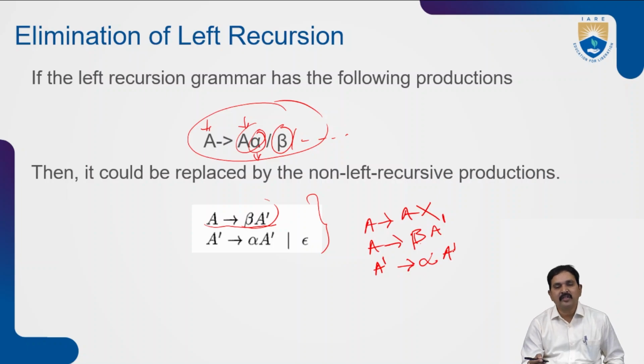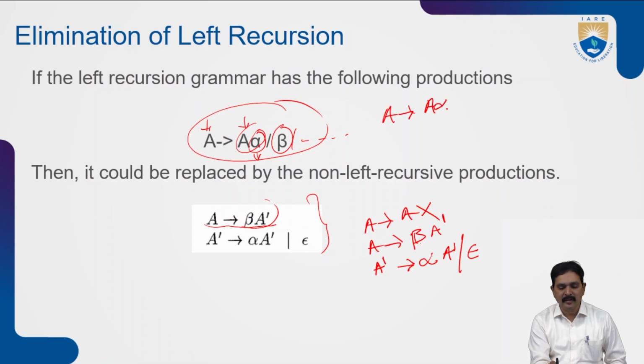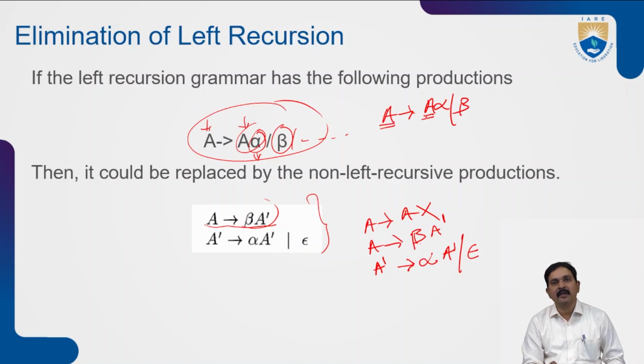So how can you stop this? The process of substitution is okay. Definitely you end with the null symbol. When you end with the null symbol, the substitution process is terminated. After reaching your expected string, the process terminates with the substitution of the null symbol only. So this is the idea of left recursion. The general form of left recursion is A implies A alpha slash beta. This is the left recursion form, because the first variable on the right-hand side matches the left-hand side variable, so it is called left recursion.